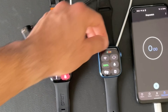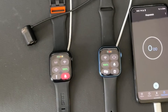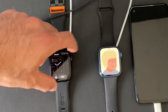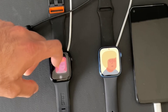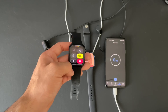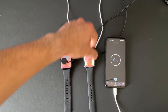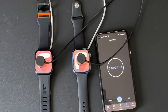I waited until both were at 100%. I switched to a watch face with a more intense animation, which was a good call because it allowed me to run two tests and reach a control conclusion within the same day. Making sure both Apple Watches showed the disconnected-from-iPhone icon, I proceeded, turned on low power mode on one of them, and continued.